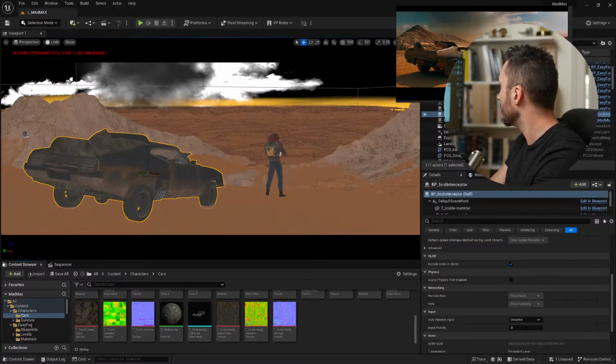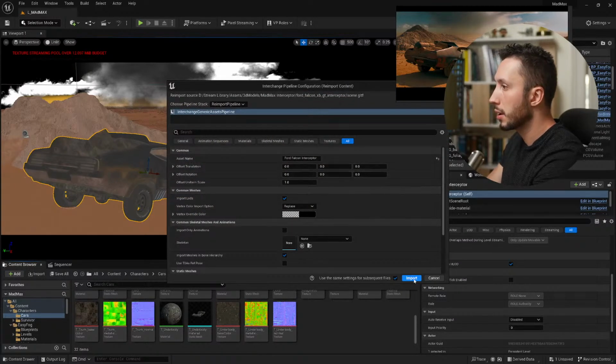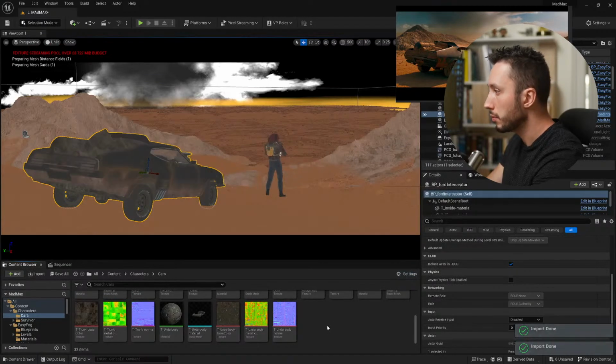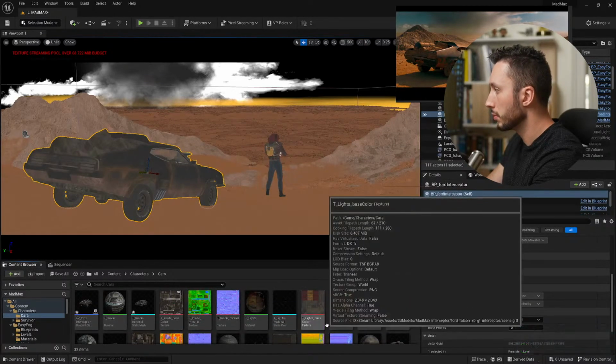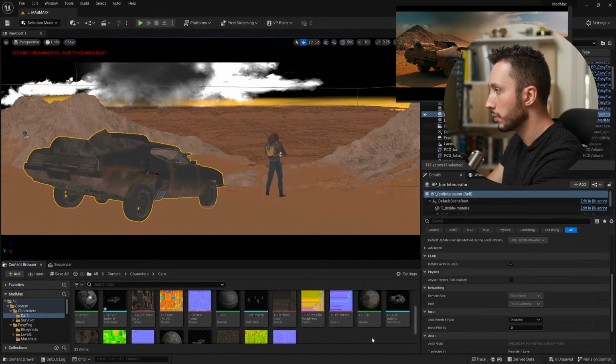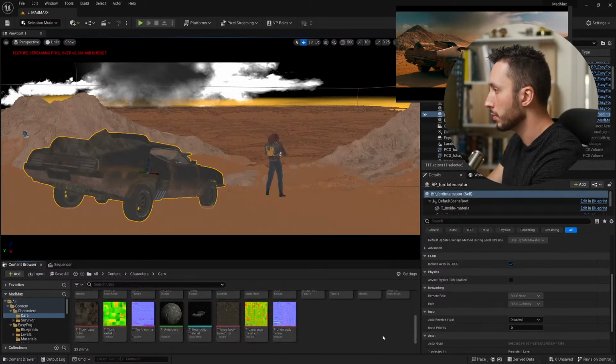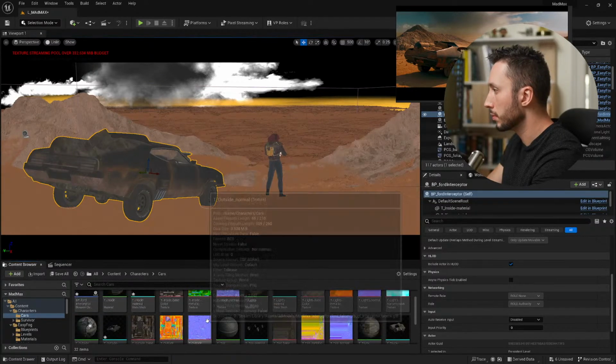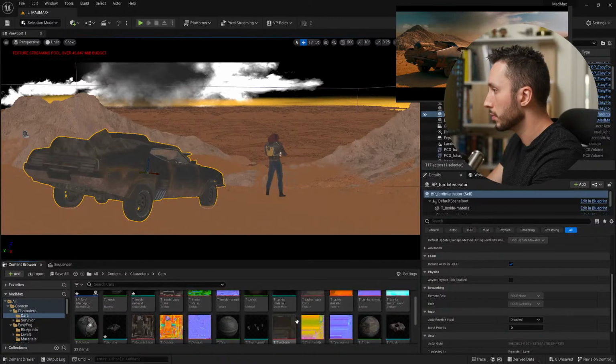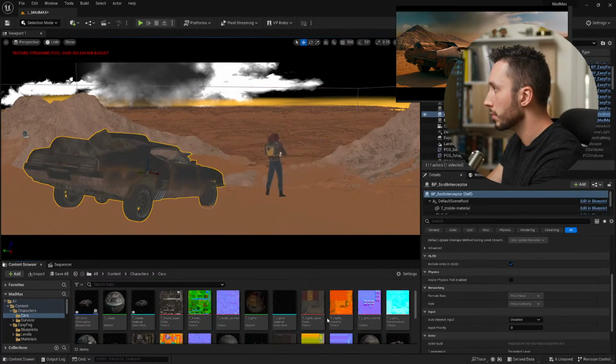So let's just drag them in. Don't want to break anything at this stage in the game. So I'm going to drag in those two FBXs. Hit import, import again. Did I get them?